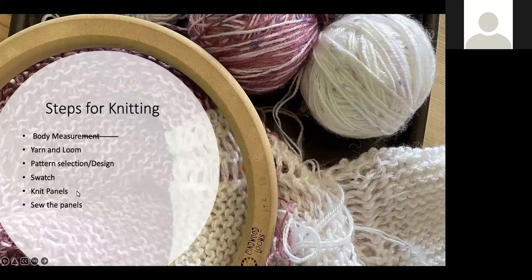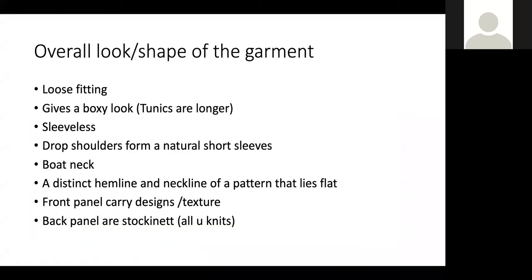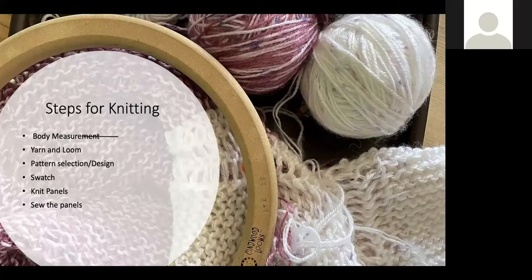Once the two panels are knitted, sew them, stitch them together like this. There are two panels. And then I'll turn this over and give you a little bit of how to, okay.